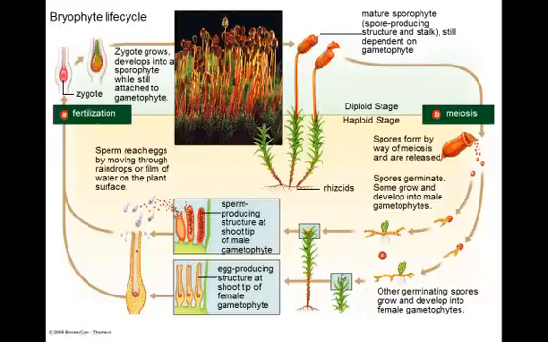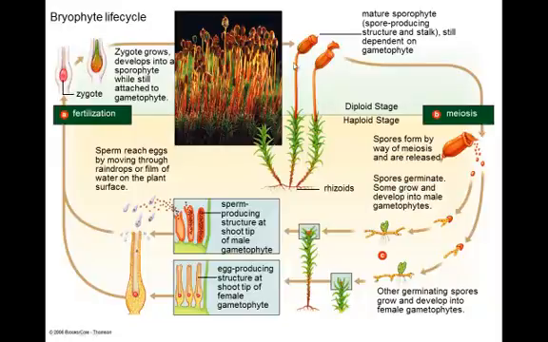And also, if this area should become inundated because of rain, then the male sperm could swim into the shorter female plant. Regardless, what does happen is that in the female structure, on the tip of the female gametophyte, a male sperm will fuse with the egg, and this fusion is fertilization, and thereby the line of ploidy is crossed, and the first cell of the diploid sporophyte generation is produced. That's called the zygote. And the zygote grows right from the top of the female gametophyte, and so the sporophyte is produced on top of the female gametophyte.